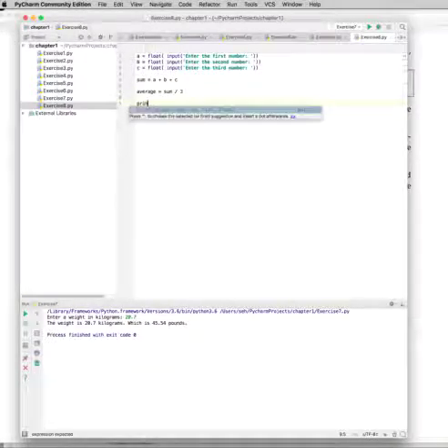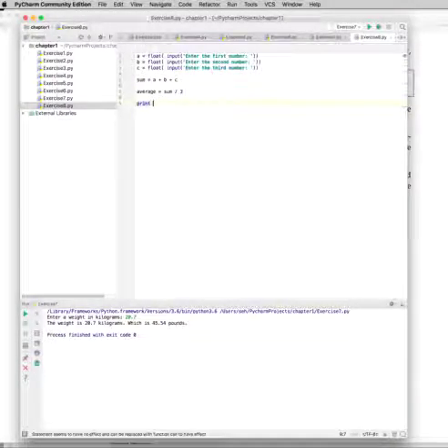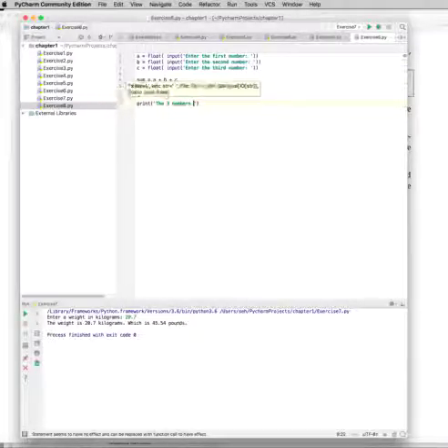And now I need to print this out. Print. So in my print statement, I'm going to print out the 3 numbers are.